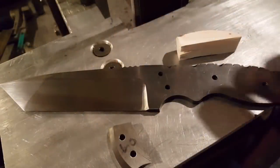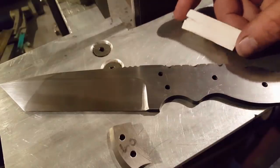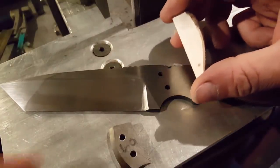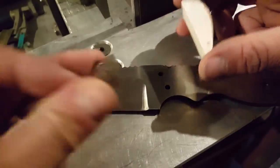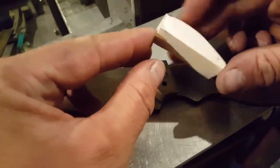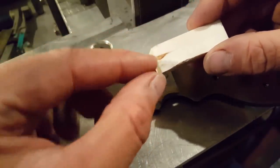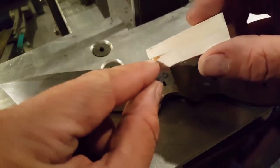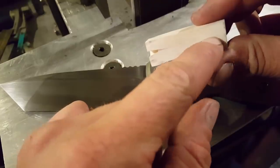I'm just working on shaping this ivory into a couple of usable and semi-identical sections, so I can use one piece on each half of the handle just tucked up in the dovetail behind the bolster. So the bolsters are all finished up there. And then on the Warthog tusk, there's basically a root that goes right down the inside of it, which, as you can see along here, just presents this tiny little hairline feature.